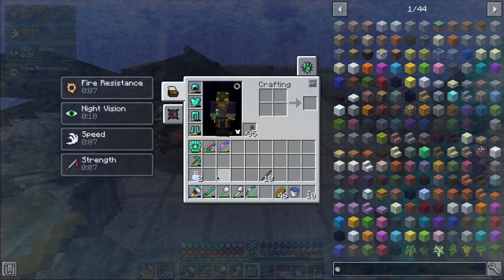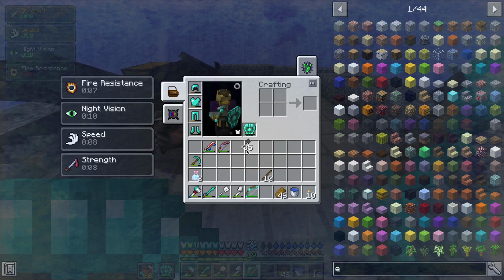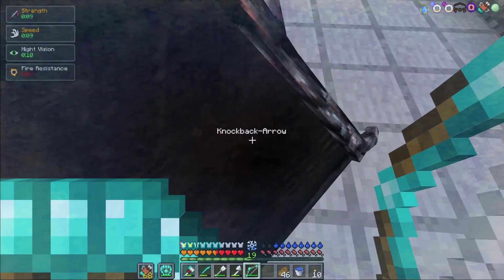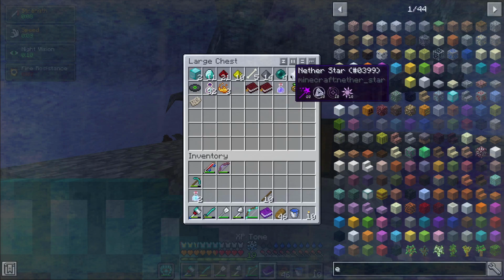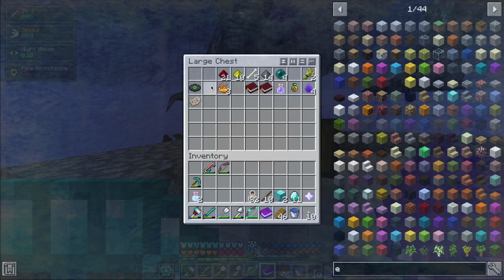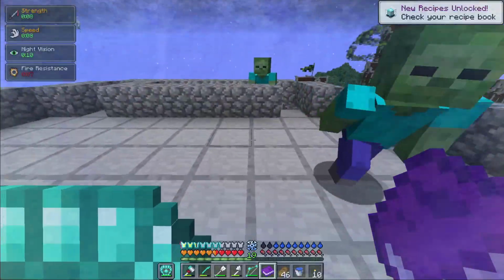Okay. Oh, I didn't mean to do that. Hold on. No. That's supposed to go in my quiver. Go in the quiver? Thank you. All right. What's in here? Okay, 2 spell books. And XP tome. That's actually exactly what I want. And a nether star. Nice. Okay, cool. So I can make myself a waystone. Ooh, that'll be nice. That'll be very nice.